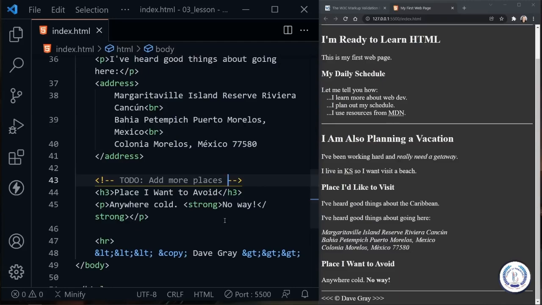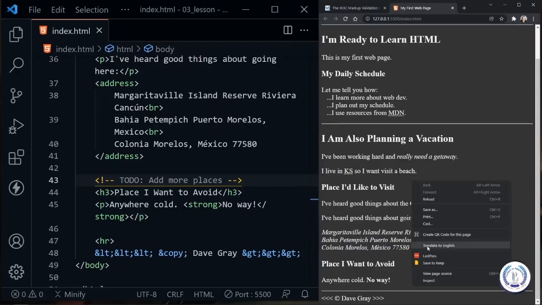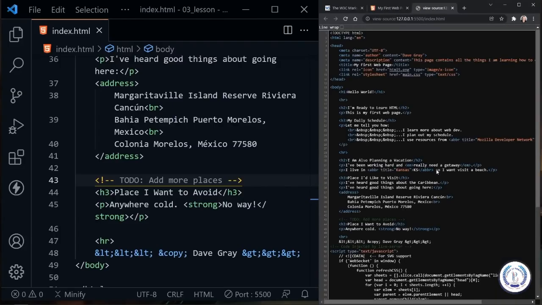But I will show you how the public can see this. If we right click and choose inspect, that works. Or you can also press Control U. Either way will show your source code. Now notice we've got a comment in here that says add more places. It's not visible on the web page itself, but it is visible in the source code. Again, you can press Control U to view this.